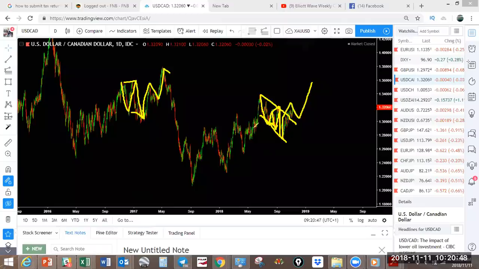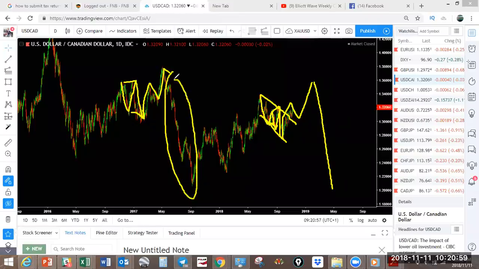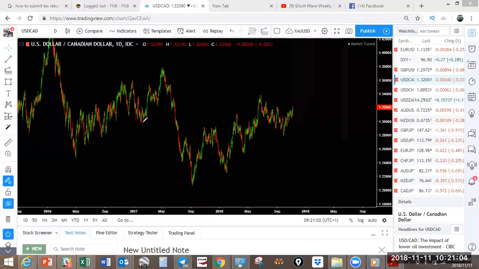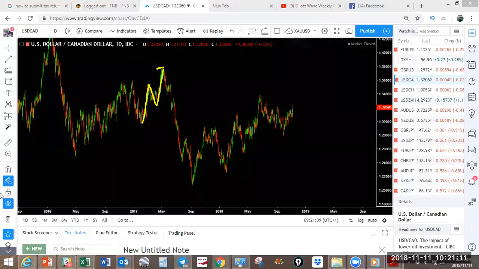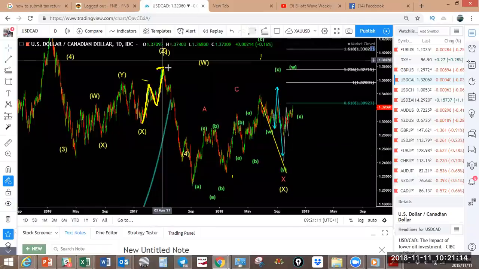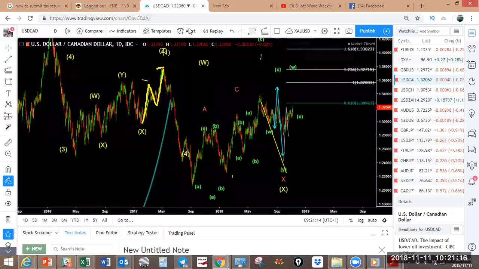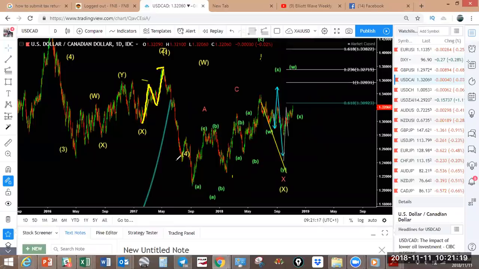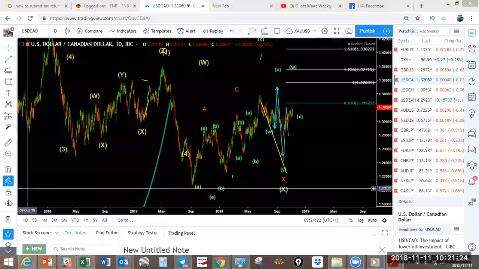Because if we know that if this is following this exactly and we get this 3-wave move, the bigger move to the downside is going to be an interesting one, as we have gotten that. We've also traded this 1,300 pips. Not only this 1,300 pips, but we were able to forecast this 600 pips here and the correction here and traded this 600 pips. And right at the tip on the blue box, I don't know if the blue box is still marked there, we had a blue box here where we sold this one for 1,300 pips. You can go measure this. It is about 1,300 pips. Okay, so we're expecting the same thing here.